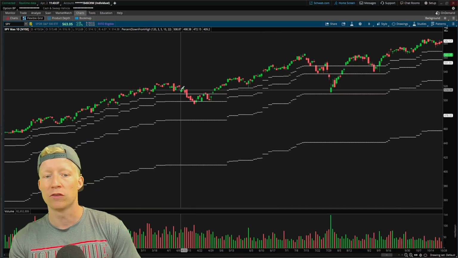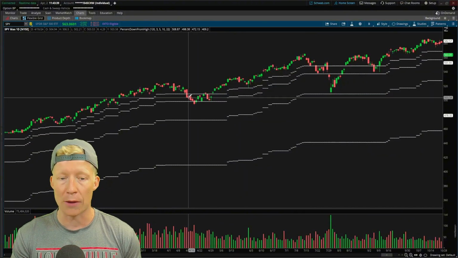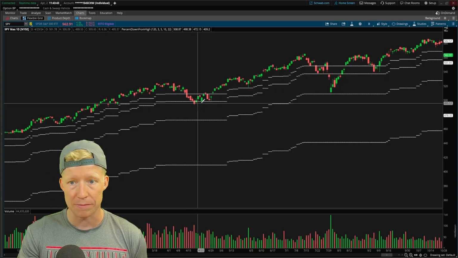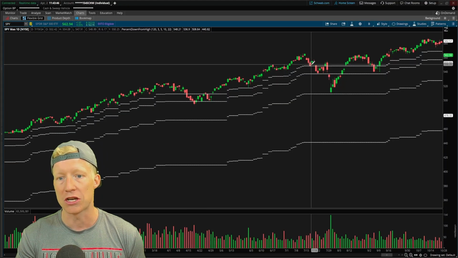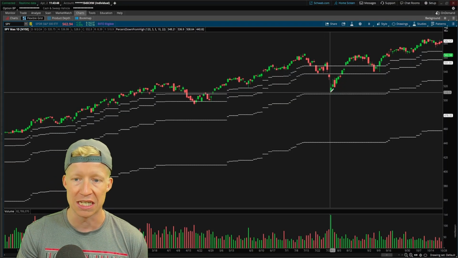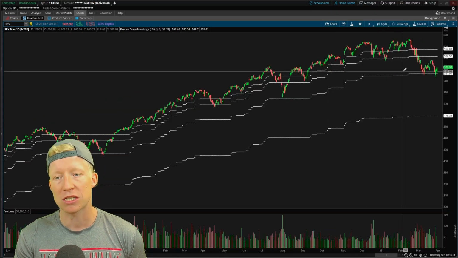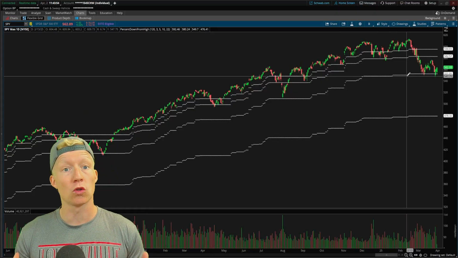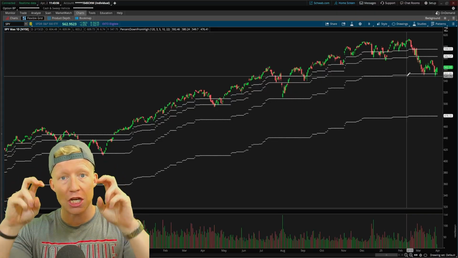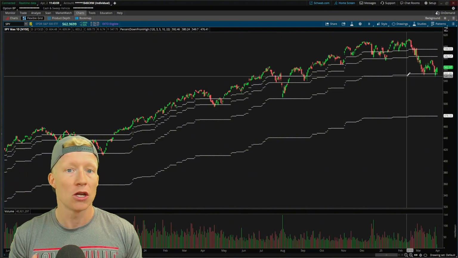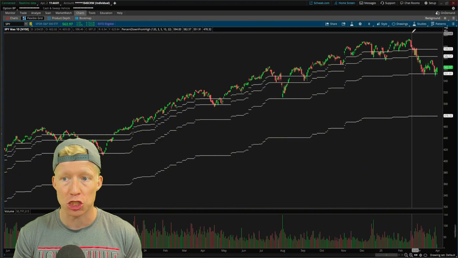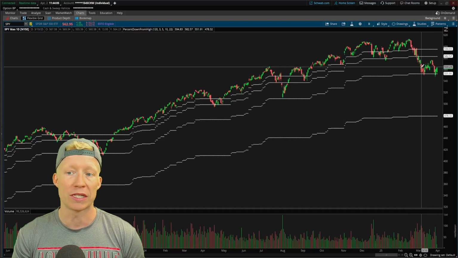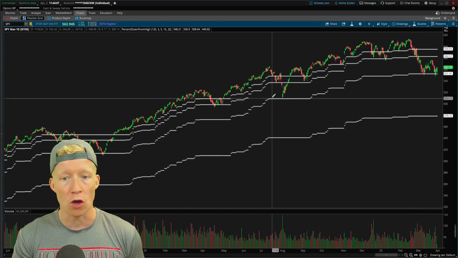Then when you get larger pullbacks, and I would consider a 5% drawdown a pullback, you actually tend to get some nice reaction around there. I mean, you got a bounce here, you got a bounce here, although obviously even before failing, that 10% level is correction. There are actual defined terms for a correction and a bear market when it comes to stocks. A correction is 10% from highs, a bear market is 20% from highs. So it's nice to have those visualized on the chart.